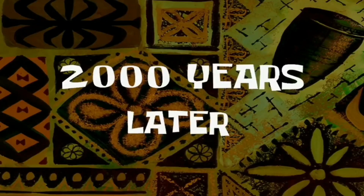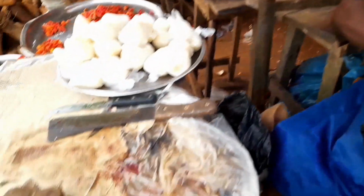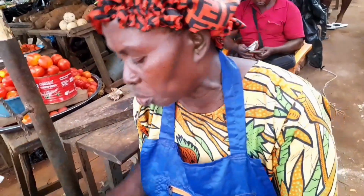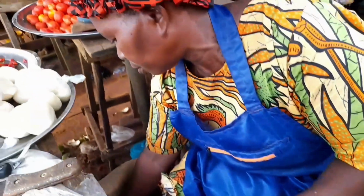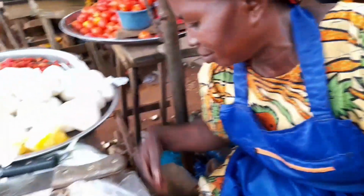Two thousand years later. There is no fish in the market. Look at the small fish that I see to buy. They are finished selling fish. This is just after 3, about 4 o'clock. There is no fish again. Fish is hot cake now. Small for everybody, they can't have now. That fish that she sold for me, she even said she just sells 800, just 4 pieces. There is no more fish again.